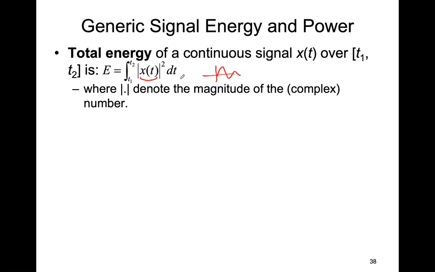So this is the magnitude of a certain signal. If it is a complex signal, you have to take the magnitude of it. If it is a real signal, we don't care about these magnitude terms. But for complex signals, like complex exponentials, e to the power j omega 0 t kind of signals, we should be talking about the magnitude of that signal.